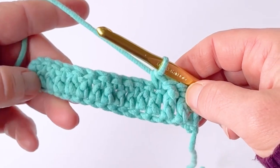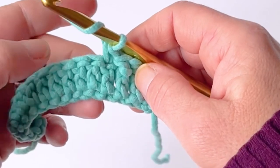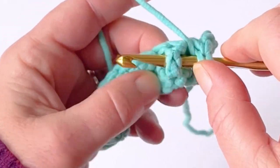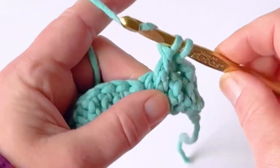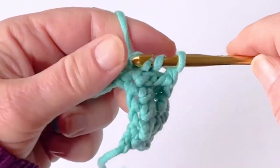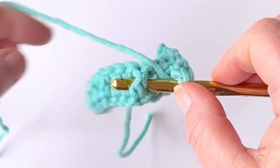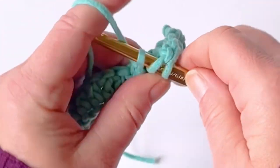Now we're going to do 3 front post stitches, a single crochet, and then 3 more front post stitches. So we just did our single crochet over this, so we're going to skip that stitch and we're going to work around the next front post double crochet. We're going to work around the next one and a front post double crochet. If I'm going too fast for you, please feel free to pause the video, and maybe I'll do a little slow-mo version right after this.